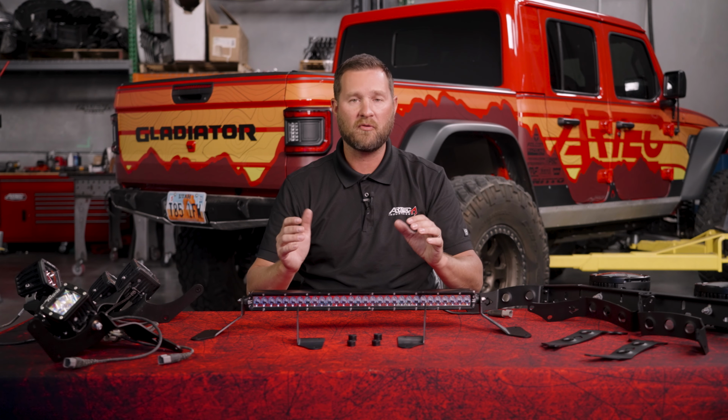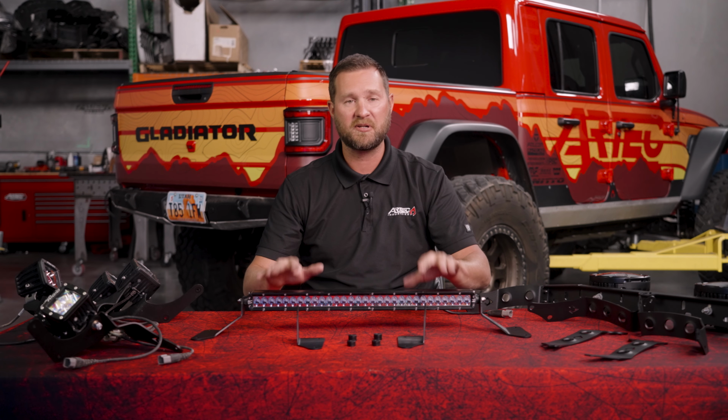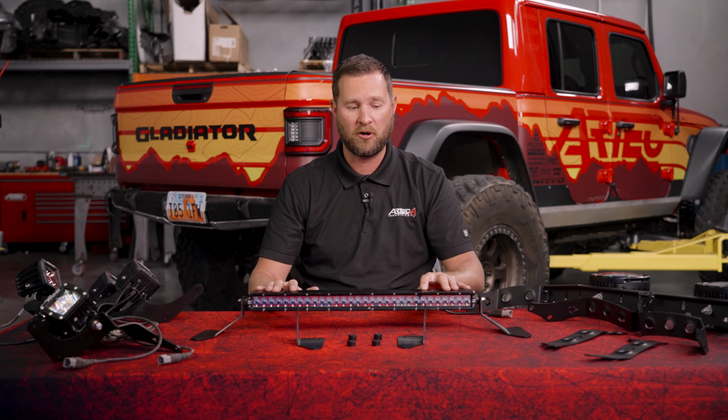So now I can go over into our hood mounted brackets that we do offer. Now we're going to go over our hood mounted light bar brackets. This particular one here is designed for 40-inch light bar. I know this is not a 40-inch light bar. I just used it for mock-up for video purposes.